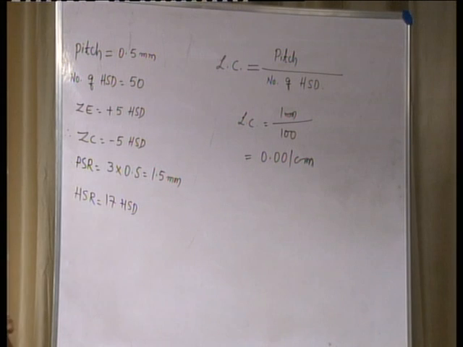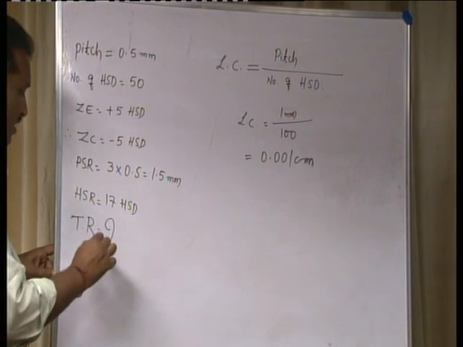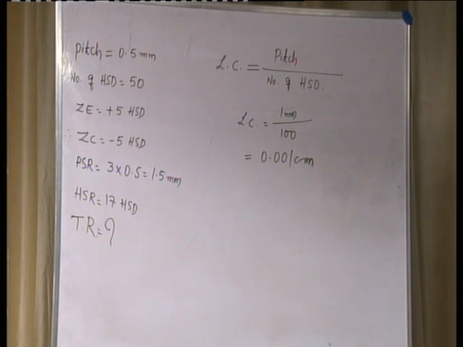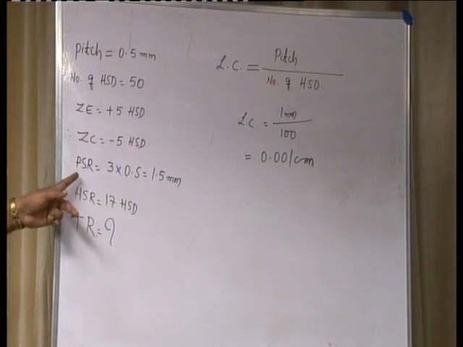So, it is required to find the diameter of the wire. Diameter of the wire means, from writing the total reading equation only you are required to find the diameter. So, the confusing part is when gripping a wire, the reading is 3 turns and 17 divisions. 3 turns means, you may observe 3 divisions on the pitch scale when you are giving the 3 rotations to the head. The value of one pitch scale division is 0.5. Therefore, in this case it is a special case, pitch scale reading you have to take as 3 into 0.5. If it is 5 turns and something, it is 5 into 0.5 like that.